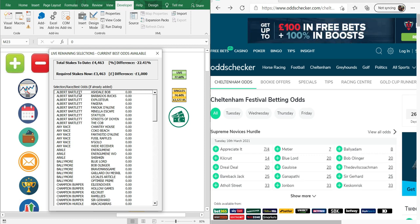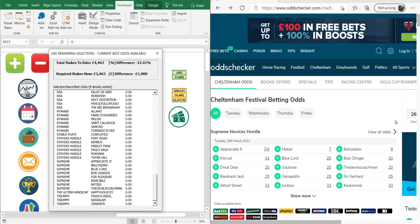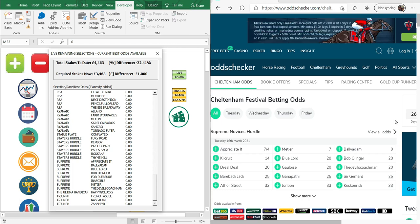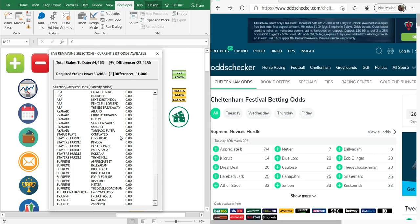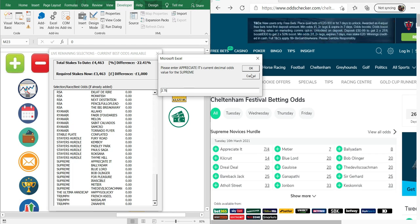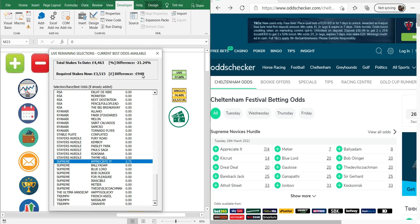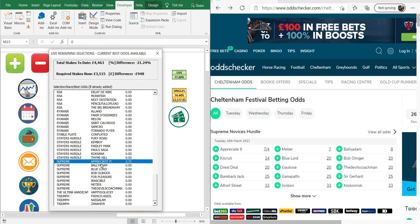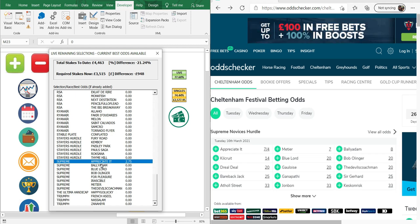I'll probably just do it in race order and slide up and down. Prices listed on this front screen may be slightly different when you go into OddsChecker, but I'm just going to put in the prices as they are here or as I know off the top of my head. Just for example — for the Supreme — if I type in Appreciate It, a pop-up comes out for the horse and race you're in just to remind you, you type in the new price, and you'll see there that I'm £52 better off just because of the price Appreciate It has gone to now. That basically means if I had to back him now it would cost me a bit more to do it.